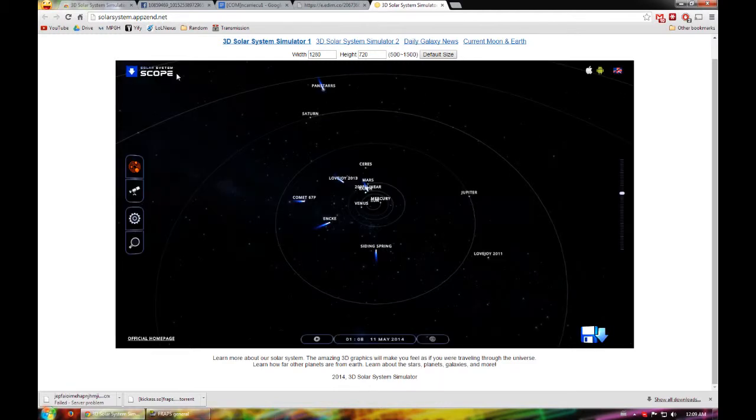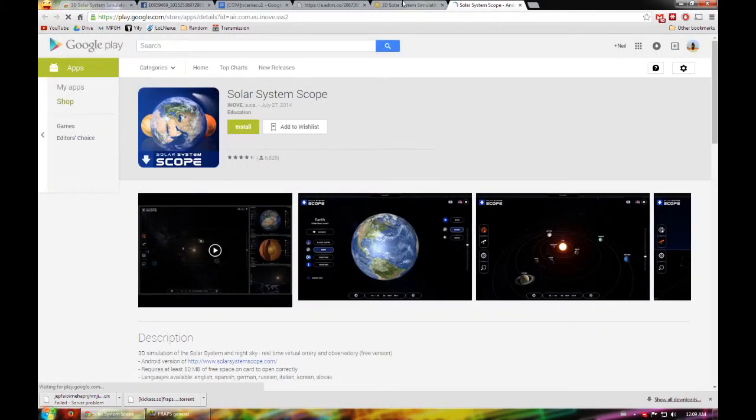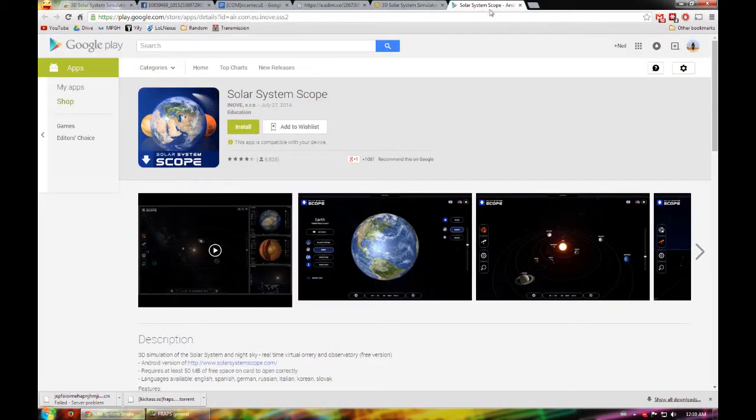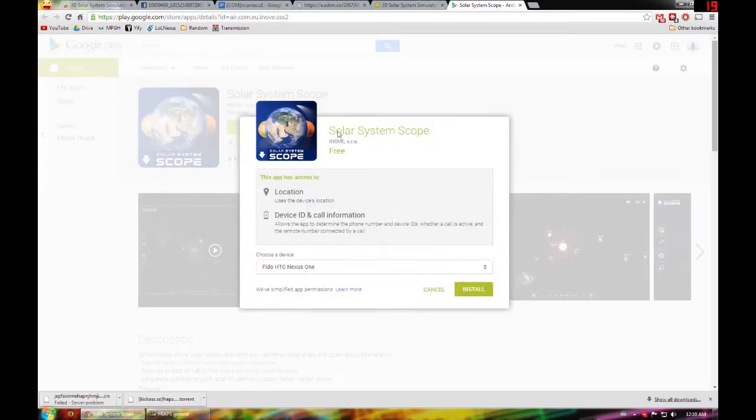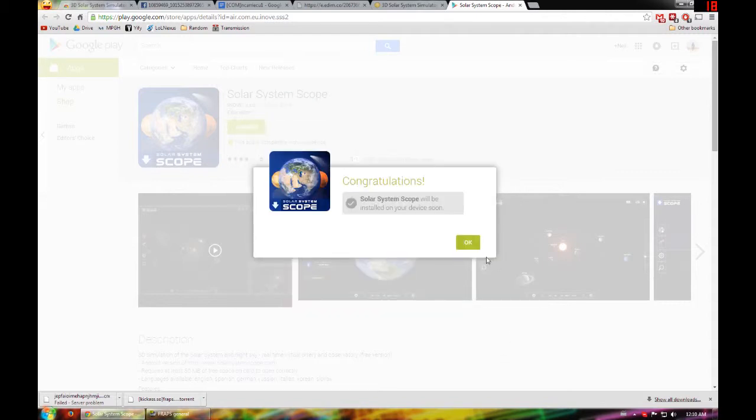That's very useful. If you don't speak English, that's okay, because while you might not be able to understand me right now, you can change the language up here, and there are a couple different languages, which is very nice. Finally, you can install the app on either your Apple phone or your Android phone. I'll show you how to do that. You'll press this button here for Android, this one for Apple. Once you press it, it'll bring you to either the iTunes or the Google Play Store. I don't have an Apple product, so I'll use the Google Play Store to show you. Through the Google Play Store, you just press install, and it will put the app on your phone.